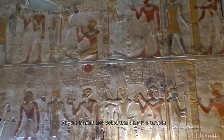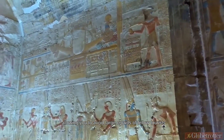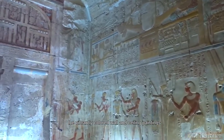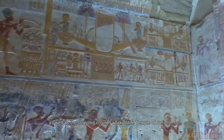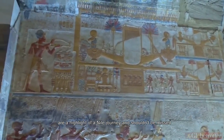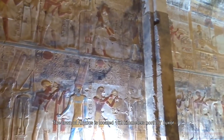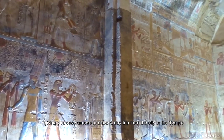Abydos is much less visited than other Nile temples, allowing you to avoid large crowds of fellow tourists. For travelers interested in the pharaonic era's artistry, the vibrantly colored wall and ceiling paintings, as well as the sculpted column work of the Temple of Seti I, are a highlight of a Nile journey and shouldn't be missed. The town of Abydos is located 162 kilometers north of Luxor, giving you easy access to make a day trip from the city to the temple.